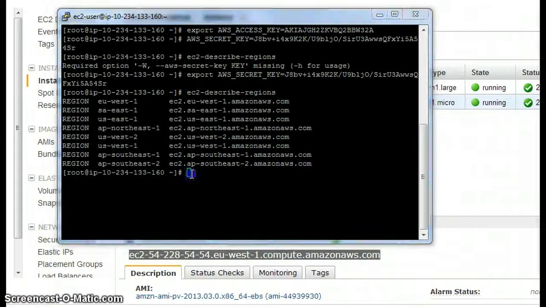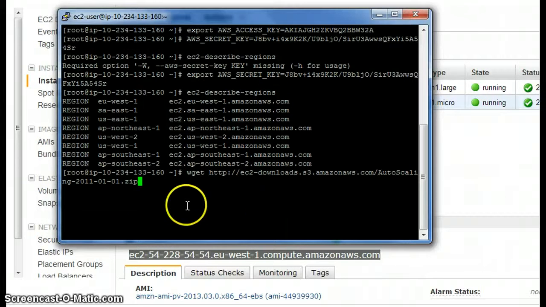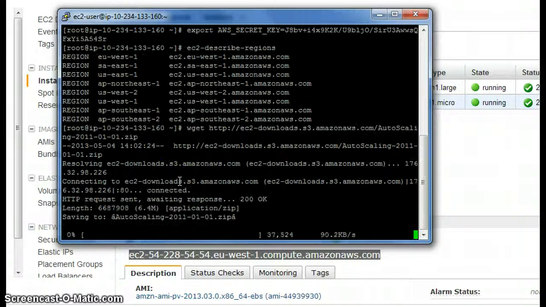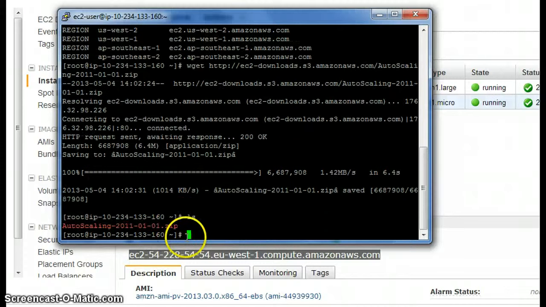We're in business. So we have our AMI command line tools and API command line tools, and we need to install the AutoScaling command line tools from the URL that you can search for on the AWS website, and just use wget, and that will download it to this instance. And once we have this downloaded, we'll just unzip it and then we'll have this folder. So we do an ls, it's not unzipped at the moment, so unzip it, and if you don't want to type it out, just type tab.